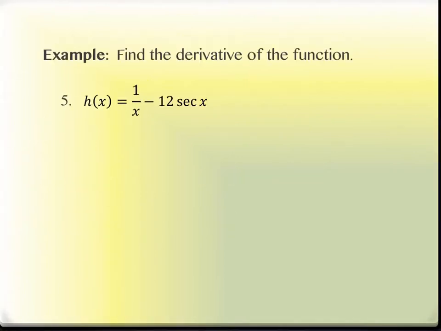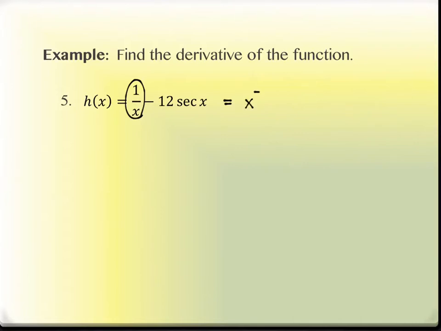So we have this one. Doesn't involve products and quotients on this one. It just involves trig and polynomials. So on this one, we talked about this piece here at the beginning, back when we did simple derivative rules or basic derivative rules in section 2.2. It's often, not always, but it's often helpful when we have something like this to rewrite it in a different form. Any idea how this could be rewritten so that it's easier to do the derivative of?